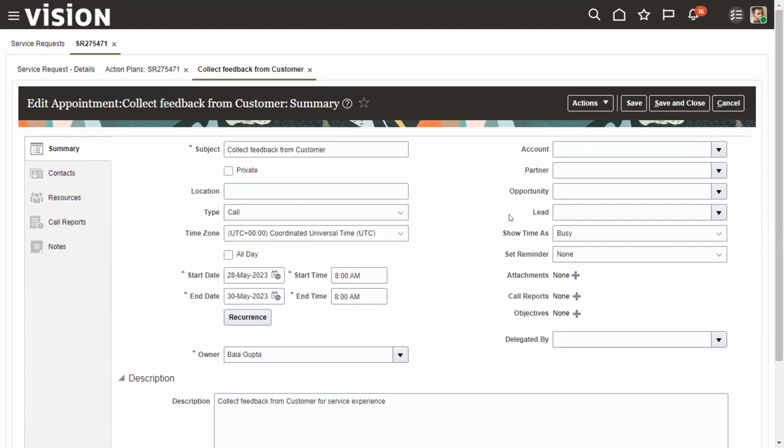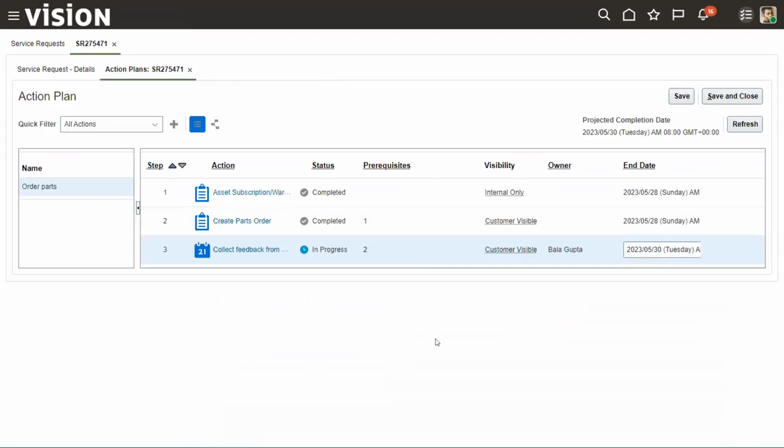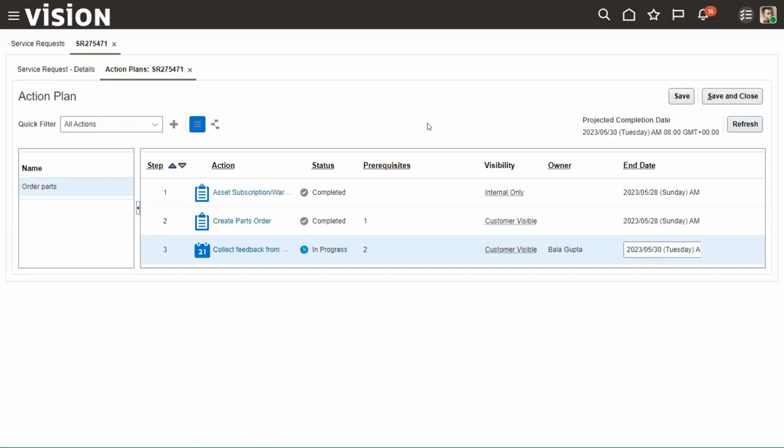I think the status field is not exposed. Let's see. Yeah, the status needs to be shown for this particular appointment, but it's not getting shown, so I'm unable to close this.